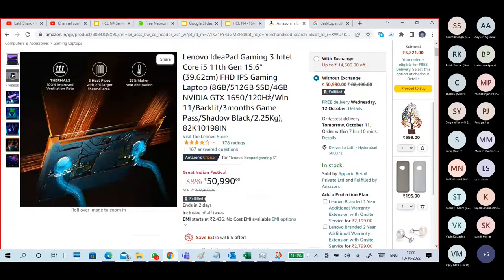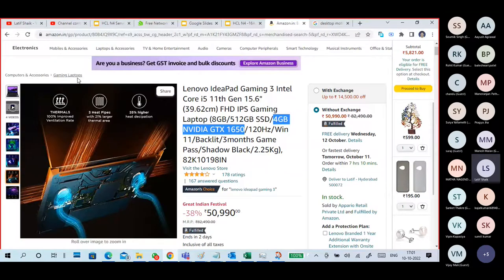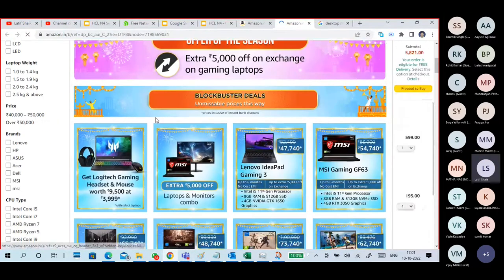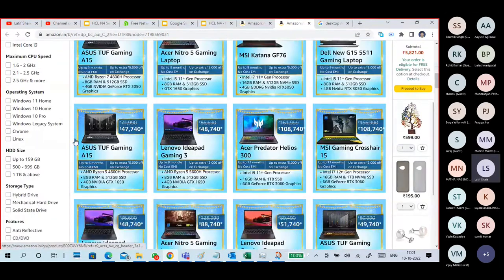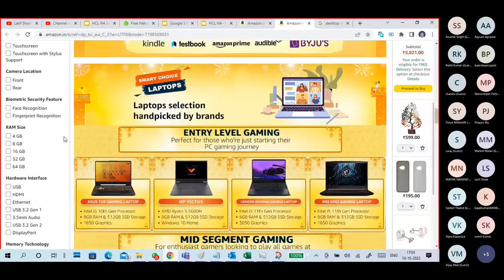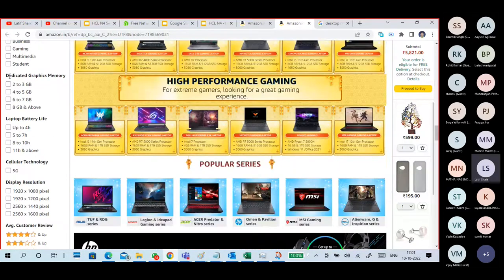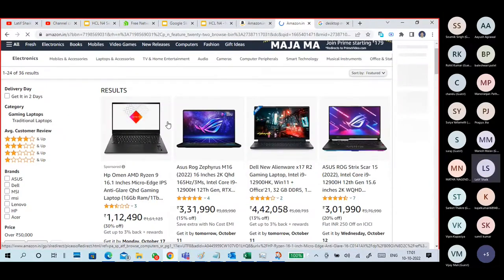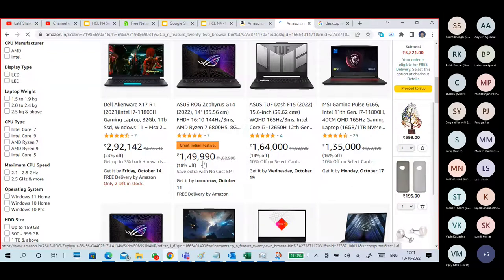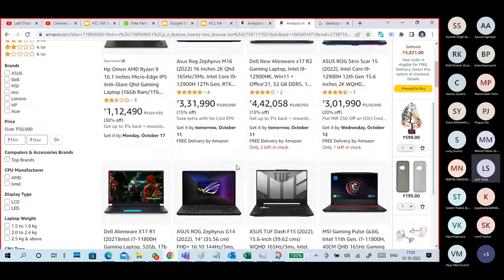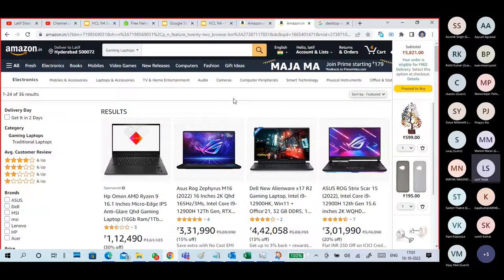The problem is, if you get graphic memory like this, 4 GB, good. Or if you put in more money, you'll get 6 GB, 8 GB. Like you go to gaming laptops. How much gaming you want, that much memory you can select. This is RAM size. This is dedicated memory card size. You want 8 GB, then select 8 GB and purchase based on that. This is the cost. You cannot increase, decrease or remove the cards. You can disable it if it is there, but you cannot add if it is not there. That's the problem with laptops.